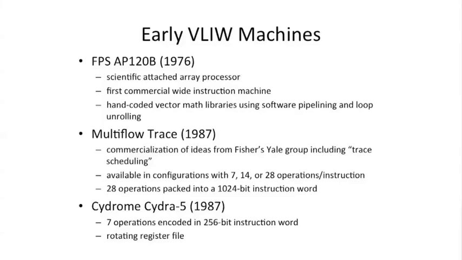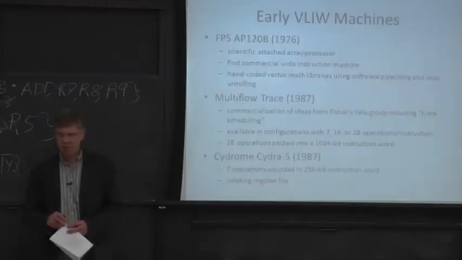OK, so a little bit of history. Usually I try to not harp on history too much in this course, even though I really enjoy it. With VLIW processors, I wanted to make one point that a lot of this research is relatively recent. If we look at the dates, the first real VLIW processors were done in the late 80s. So this is not going back to the 60s. This is a portion of computer architecture work which is actually very, very recent.